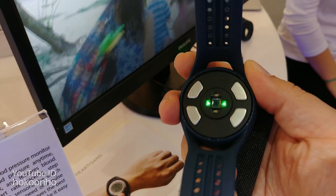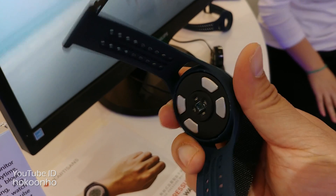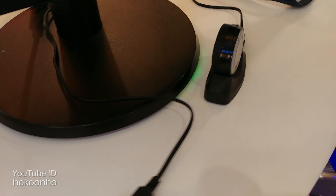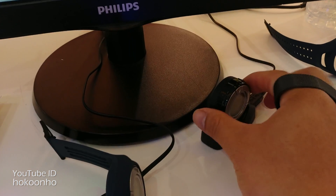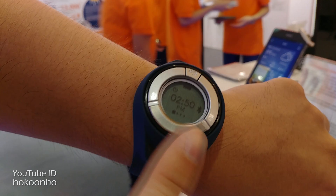Let's take a closer look at the watch. There is an ECG and PPG sensor mounted at the bottom of the watch. Unlike most other smartwatches which only have a PPG sensor, this one has both optical and electrical sensors. This watch is backed by a professional team and researchers in Hong Kong, and these sensors ensure robust readings in most situations. According to their website, they took more than a year to calibrate the hardware and software.